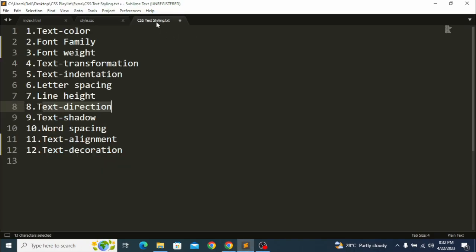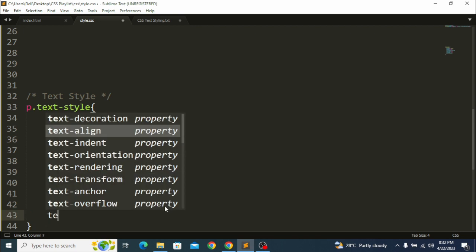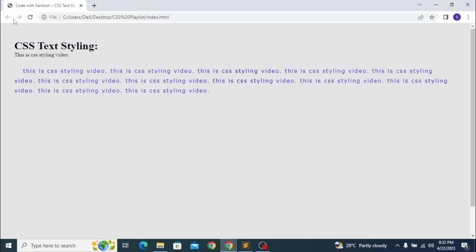Our next item is text shadow. Let me add it first. This is the color, and these are the parameters which need to be there so that it looks like a shadow is there on the browser. Let me refresh this.